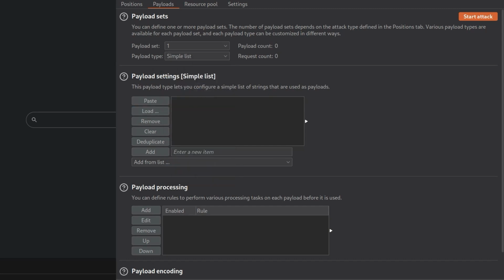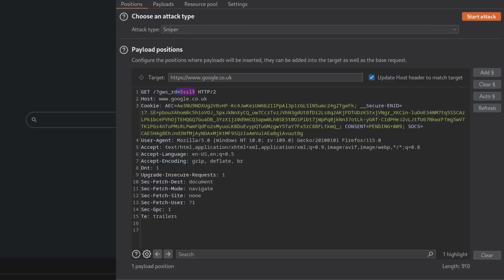So this is great if you want to brute force usernames and passwords, or maybe you've got a potential XSS vulnerability and you want to try different encoded payloads to try and get past a web application firewall. Well, maybe rather than manually doing each one, you just want to automatically brute force through them. So that's the sort of thing we'd use the Intruder for.